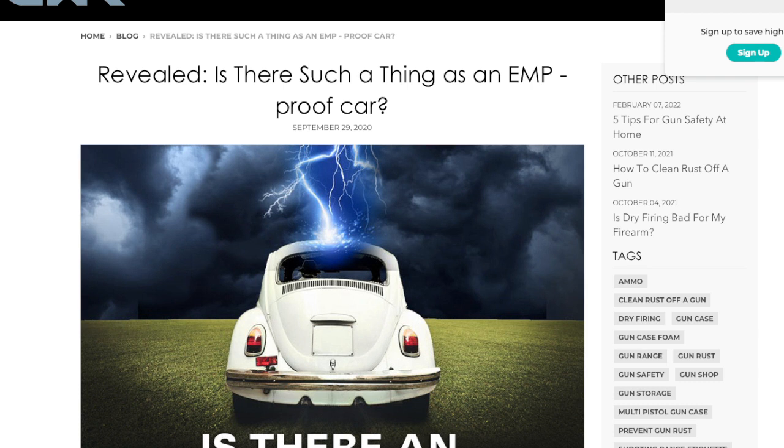Of course, the big thing in the news is the hypersonic missile that Russia has launched, and it could possibly carry a nuclear warhead. And the question comes up about EMPs, electromagnetic pulses. What can you do to protect your electronics from them, your radio systems, your communications, your computers, your smartphones, etc.? Can you protect them? And even if you protect them, do they have what they need externally to operate? Such as, if you protect your cell phone in a Faraday cage, will there be any cell phone towers operational? Because those would be affected as well.